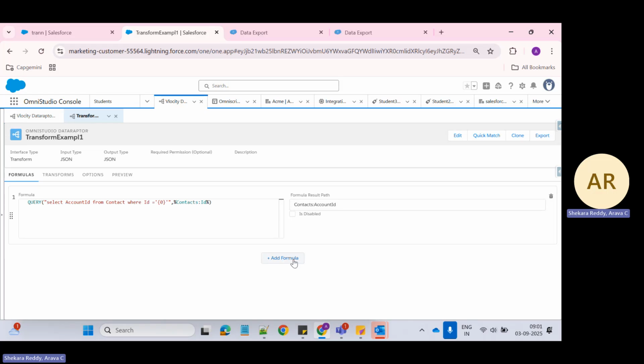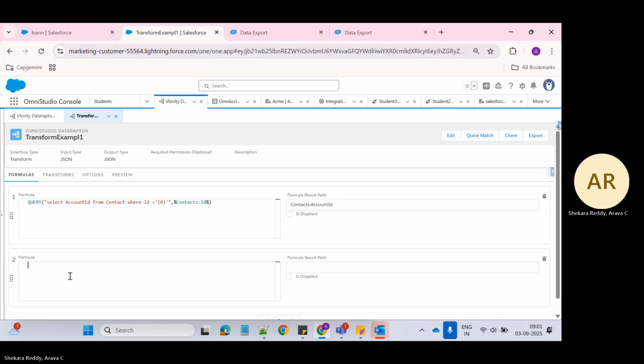So to handle that, I will use one more formula. I can use the output of this formula in another formula.